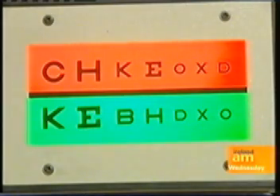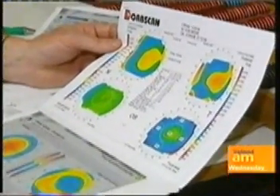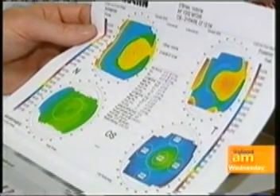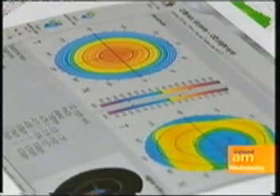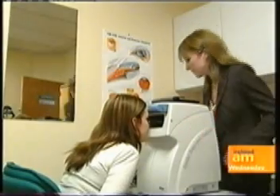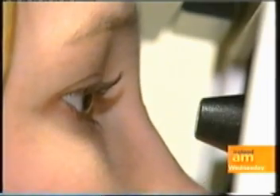This is real surgery with real potential risks attached to it. My advice to anybody having this surgery is to make sure they are properly assessed beforehand, they know all the risks and benefits, and they know the surgeon performing the operation and have proper follow-up. In our clinic we follow people for a year or longer, and people having it done without proper follow-up is bad for both patients and doctors.